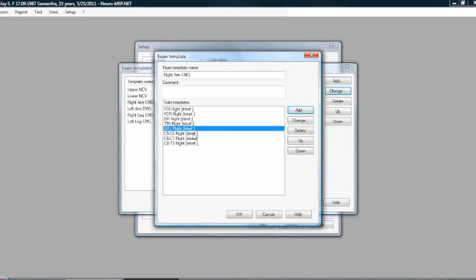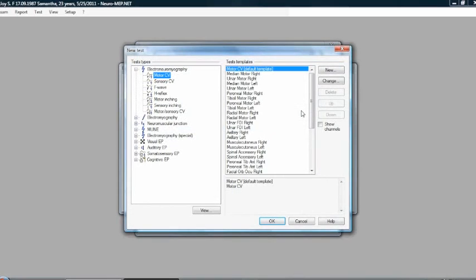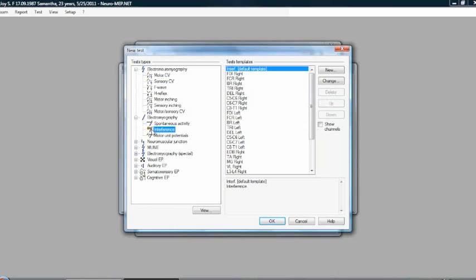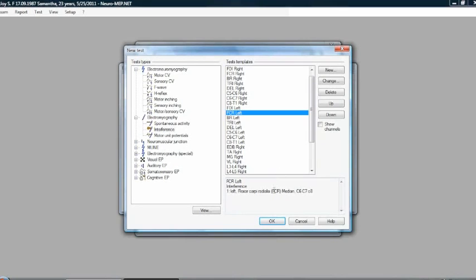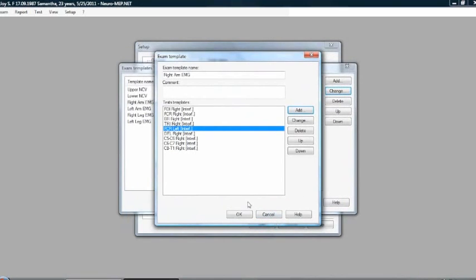But let's say that you already want to do all of these things, but you want to add some new muscles on a routine basis, because this is routine here. I say add, and I go to electromyography, because interference pattern, because that's what we're doing. And I want to add, for instance, the vastus lateralis or whatever, flexor carpi radialis on the left side every time I do that. So I click OK, and now it added it. And that will become part of the routine things that I do when I do an upper extremity. You might want to add another muscle, of course, but I'm just showing you how you add or subtract.